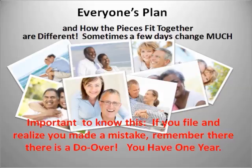Now, a perfect case in point is I was 62 by January of this past year, so I have the ability or have the option to file a restricted application. So that's a good thing. The only problem is my wife is 4 years younger. So if she files at age 66, I have the option now to file a restricted application and collect the spousal benefit. The only problem is I will be age 70. So I don't have that. So technically, I have the ability to do a restricted application because of my age, but I don't have it for practical purposes because of the difference in spousal ages.